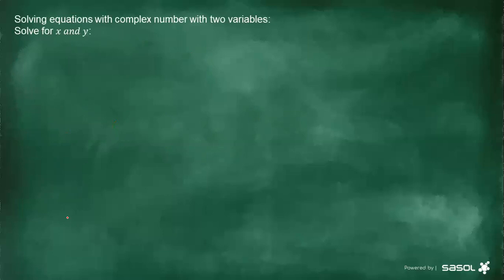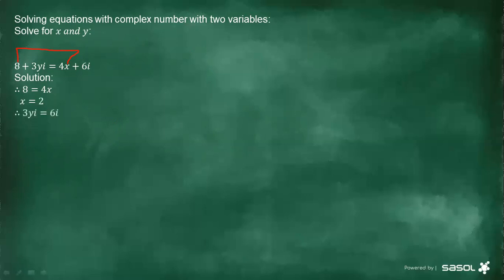And then solve the equation with complex numbers with 2 variables. Solve for x and y. Then we are going to be solving x and y using the complex numbers. And from there, this is what we're having. Then what is the procedure here? You always equate those that do not have i. For instance, 8 and this one do not have i. You are going to equate them together. Yes, you say 8 equals 4x.